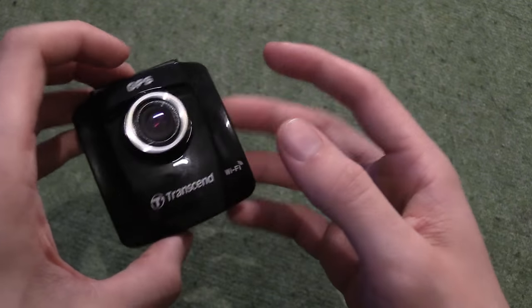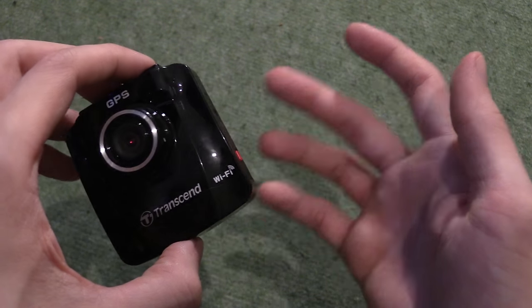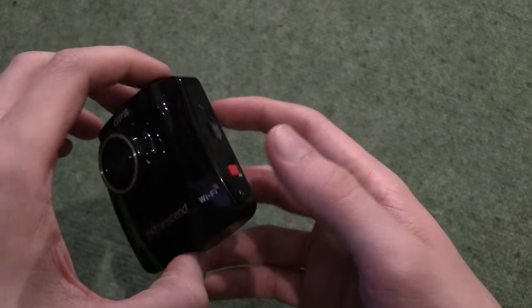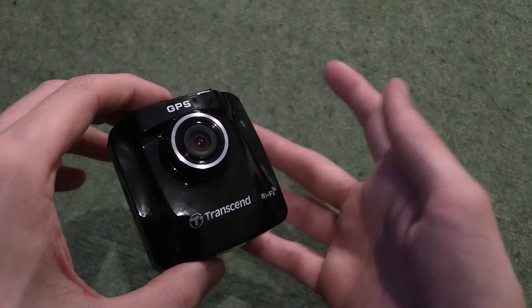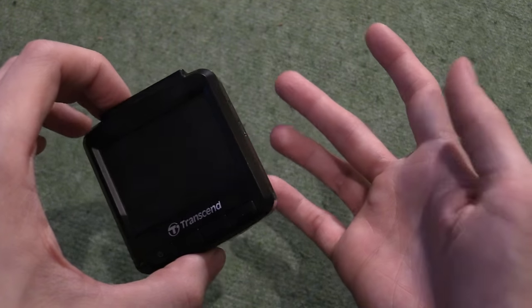And as for the G sensor, I had to turn it off. Even when I had it on low, every time I hit the smallest little bump in the road, it was doing the emergency recording, just like some of the older models. So the G sensor thing is pretty much useless, unless you want it to lock every single recording that you do.